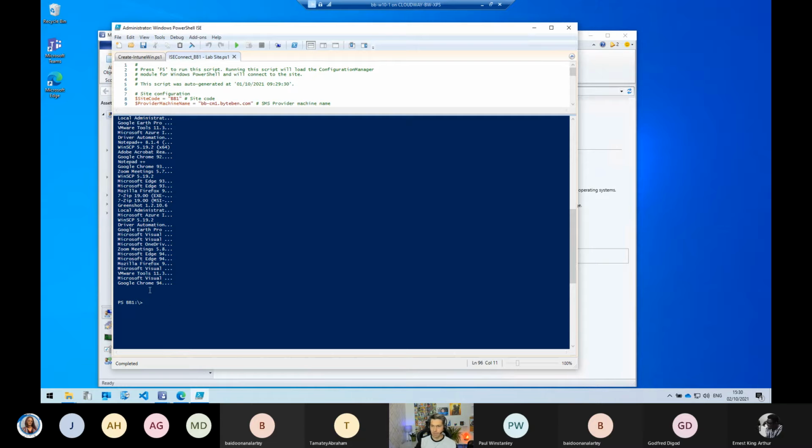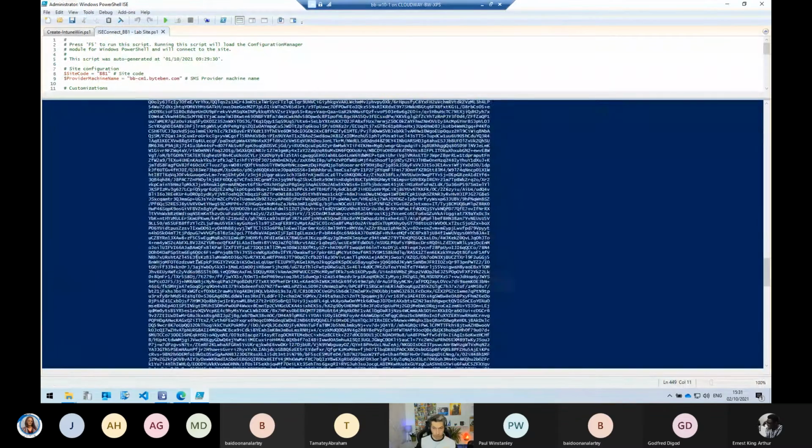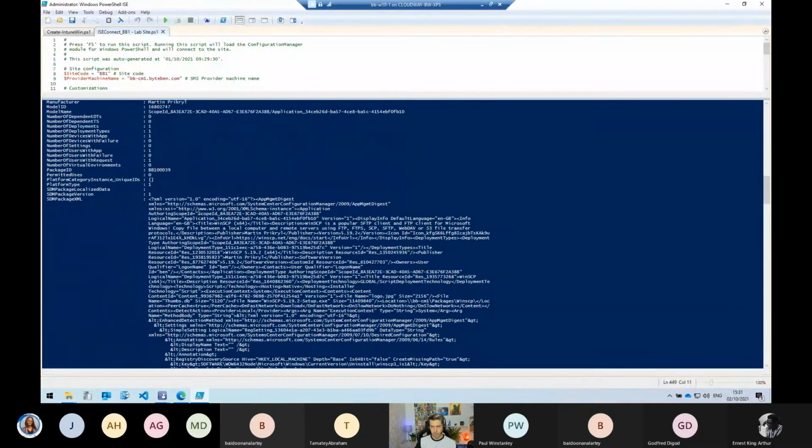Okay. Well, let me pick a specific application. Let me go for WinSCP. Okay. So if I say Get-CMApplication, it'd help if I could type. I think it's called x64. It hid off the rest of the name. Wow. So what it's done is pulled back loads of information for that single application. Yeah. And most of the information I need is in this field here.